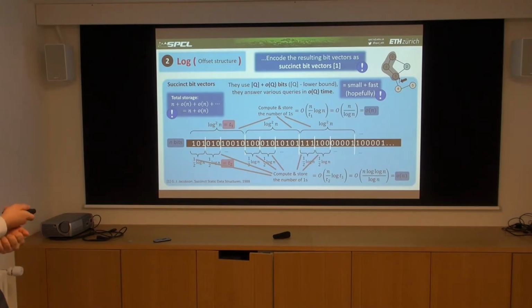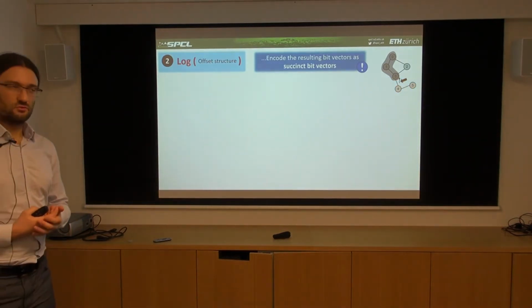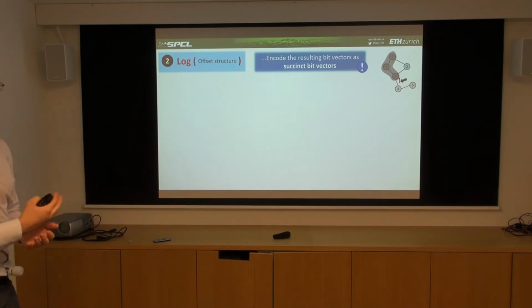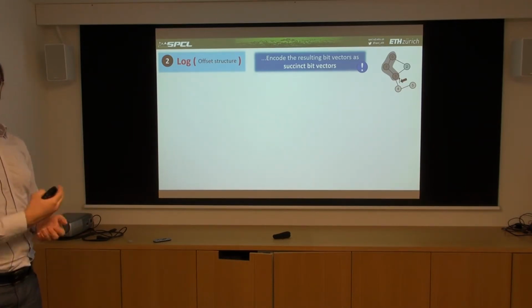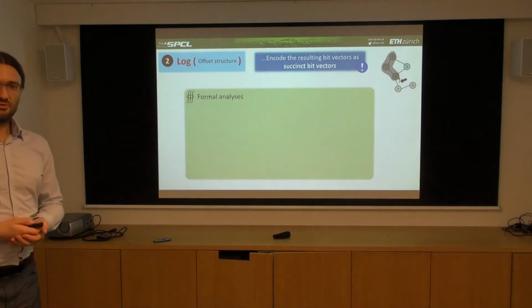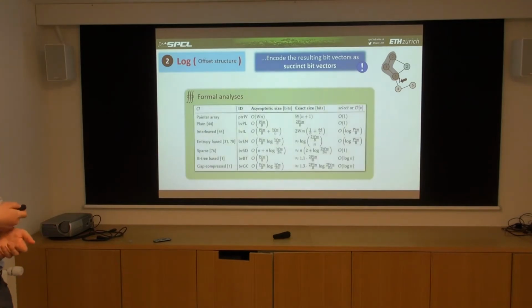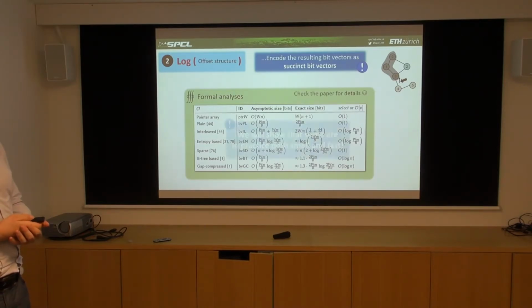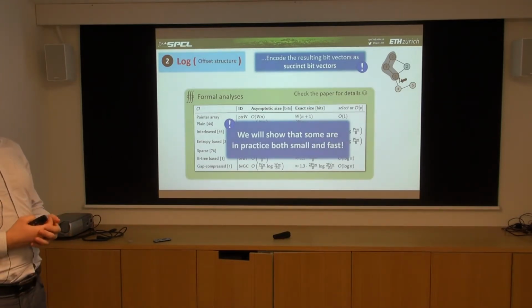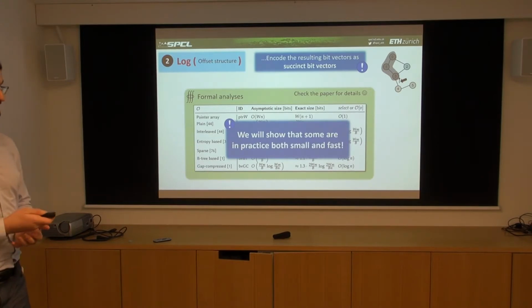At the same time, storing these pre-computed ones enables us to have fast queries into the structure of these bits that are set at the given location, which will in the end enable fast accesses to a given adjacency array in a given graph. We also have a formal analysis for this. We analyzed several different types of bit vectors and compared them to plain offset arrays, but again, details are in the paper. In practice, we will show that these selected bit vectors were both small and fast.